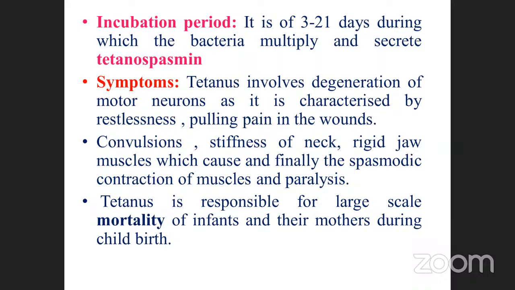Pulling pain in the wounds. Pulling pain also creates other pains. Not only the motor neuron, but particularly, it is very, very important. The motor neuron is essential for the conduction of impulses. And then convulsions and stiffness of the neck. The neck is stiff in nature. We cannot move here and there.